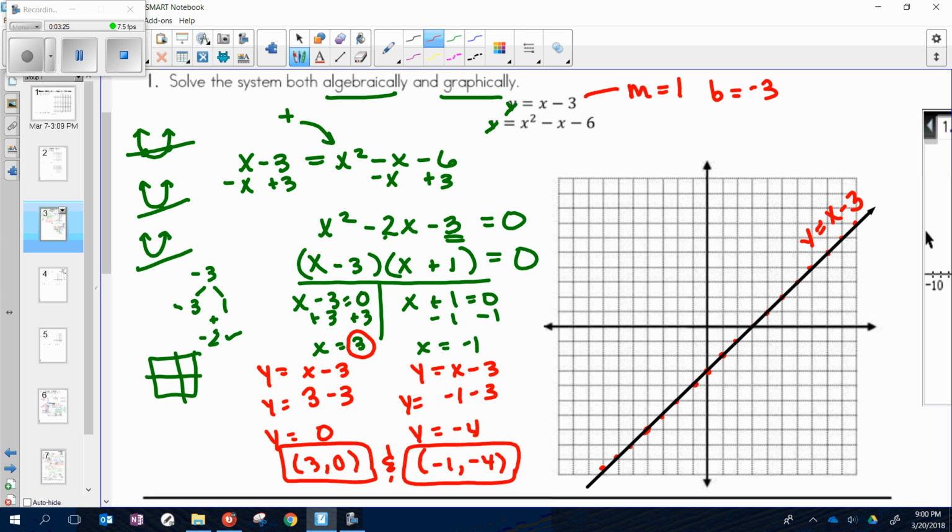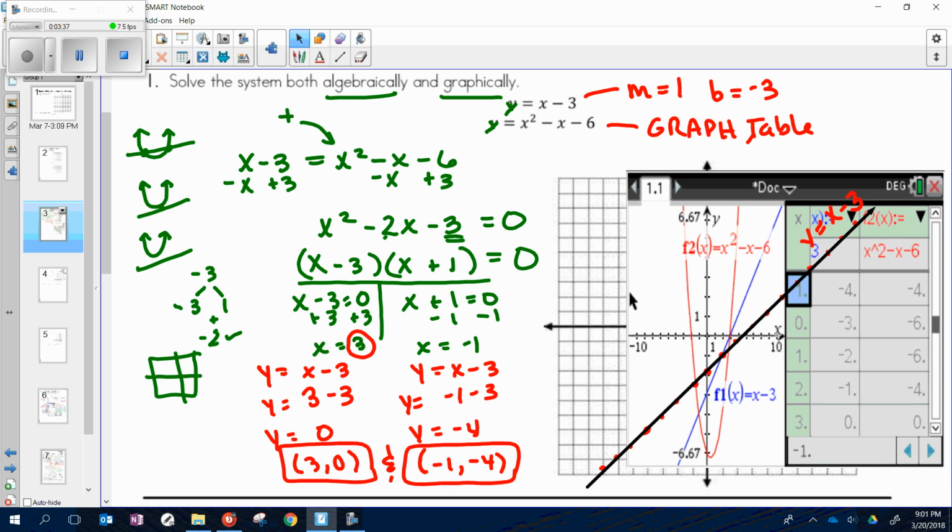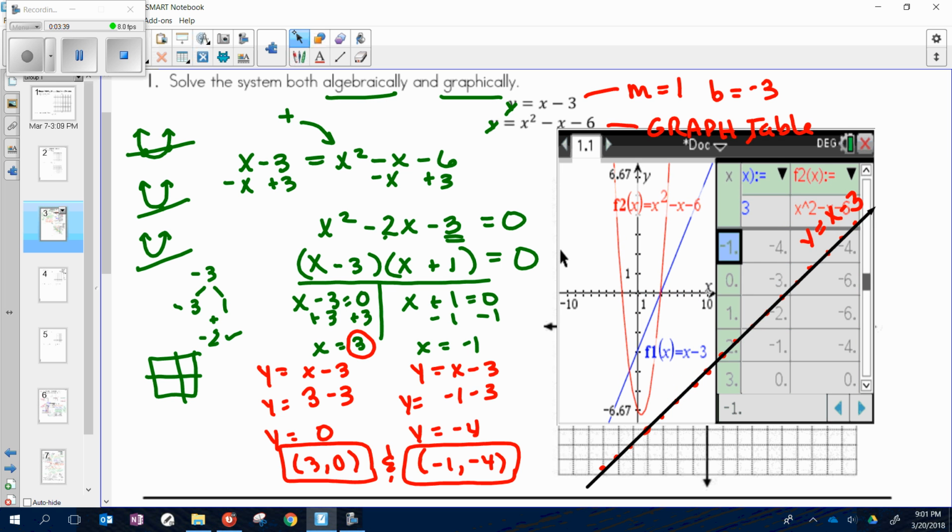Graphing the parabola, I likely would have gone graph table and plotted some points. And so I did that. And I found this graph. I actually, on the graph, can easily see where they intersect. So there's my two intersection points. You could use this when you're practicing on your calculator at school. Menu, analyze graph, intersect will help you find these intersection points.